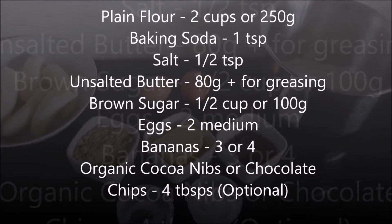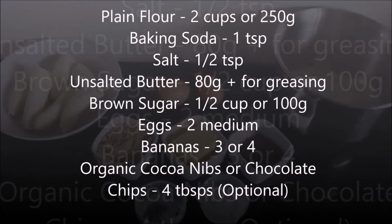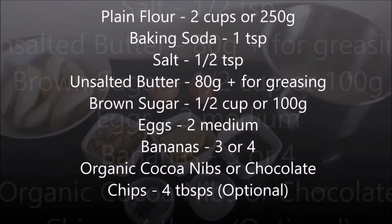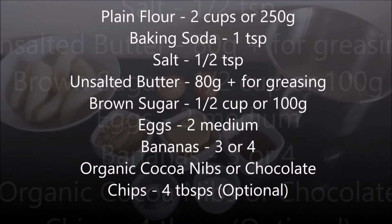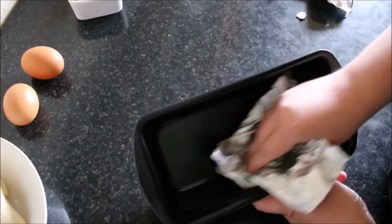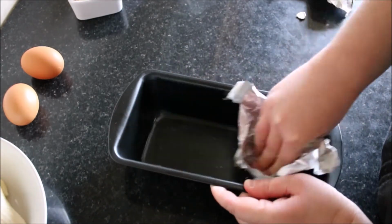So if you prefer it sweeter, you can actually add 3/4 of a cup of sugar if you like. 2 medium eggs, 4 bananas depending on size, but also depending on how much banana flavor you want. This is optional, but I used organic cocoa nibs, so I used 4 tablespoons, or you can also use chocolate chips. So the first thing I did is grease my loaf tin.